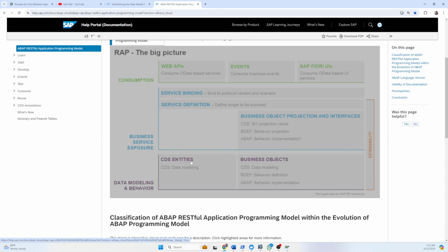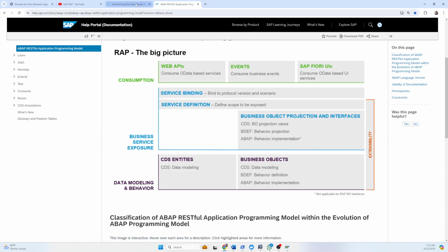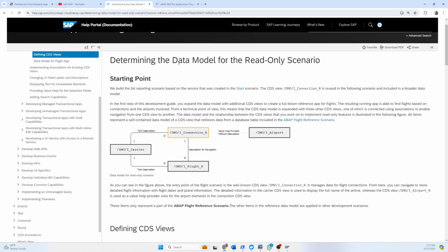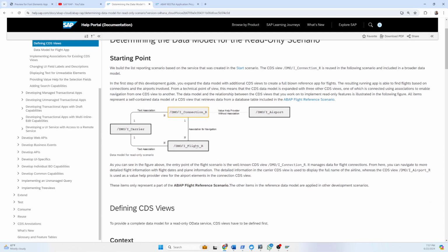So basically data modeling means the CDS data modeling, and that is the CDS entities. And this model you can see is the architecture for the read-only scenario, and that is the carrier and the flight.